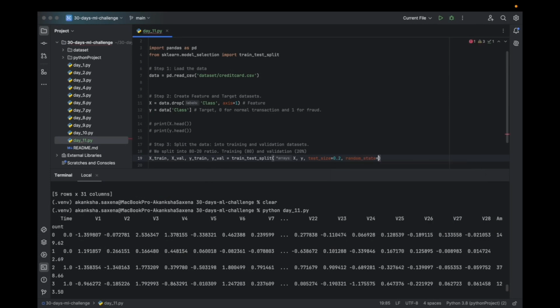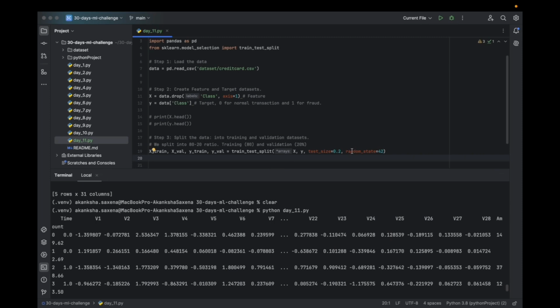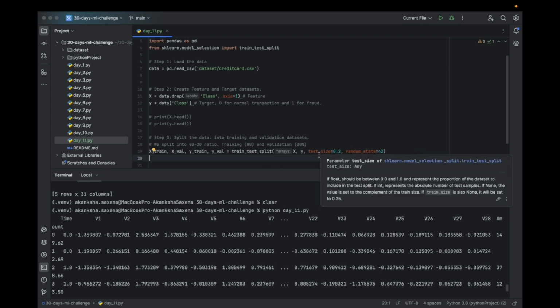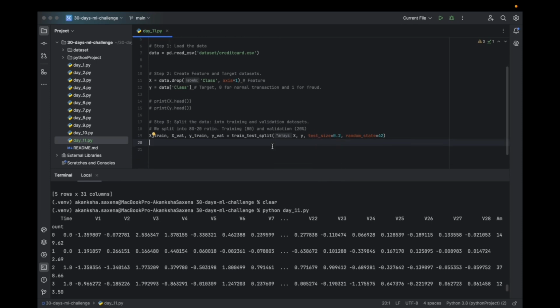Random state is going to be 42, which is a random number. We use it because we want to be sure that whenever we run the script, it will create the same split.